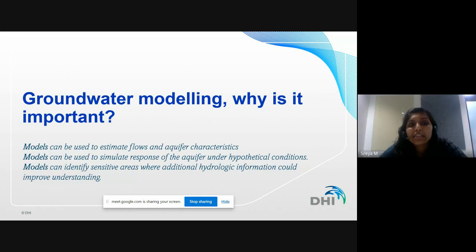You can also tell what the possible condition in your aquifer is if the precipitation reduces by this much, or if it increases by this much. If there is a quality component, you can study how the quality increases or decreases with recharge. Such things you can study using groundwater modeling.